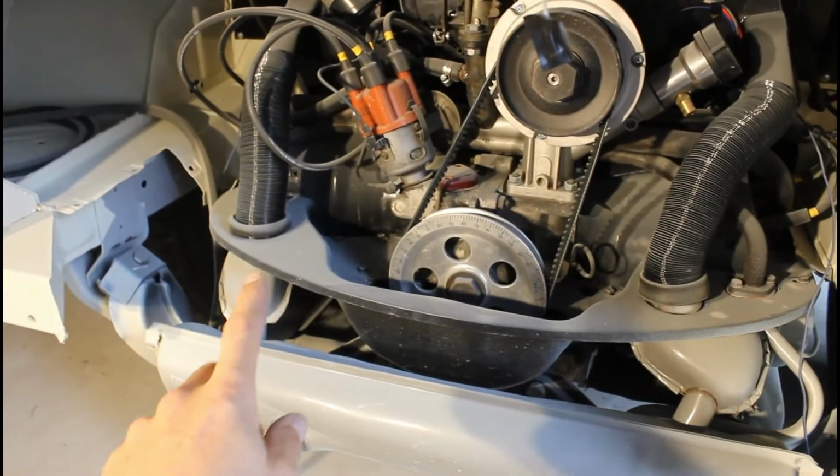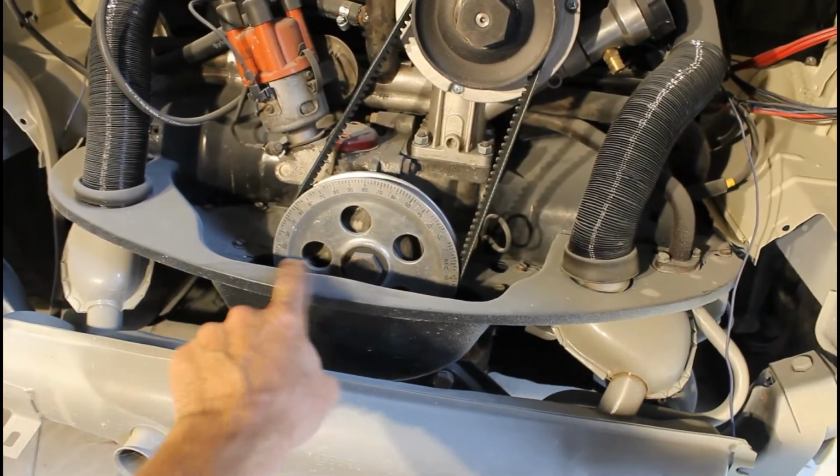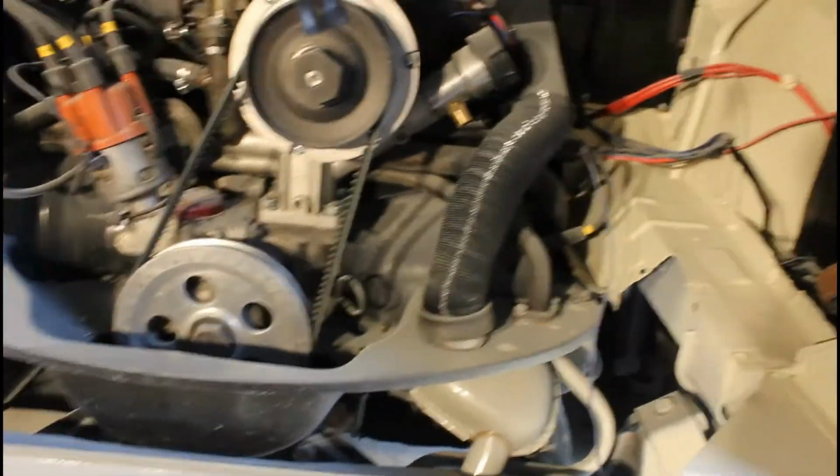I stuffed up and I should have covered the engine bay when I was painting, and so now it's this color. It can wait. I'll do something about it.